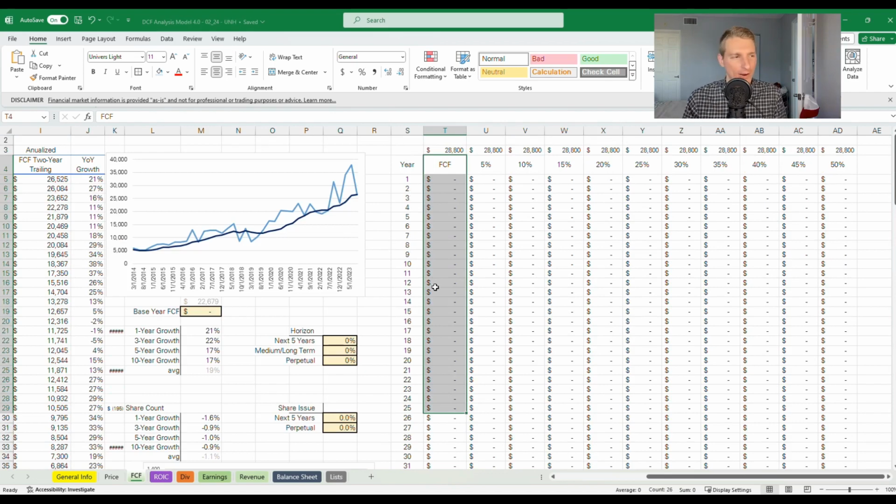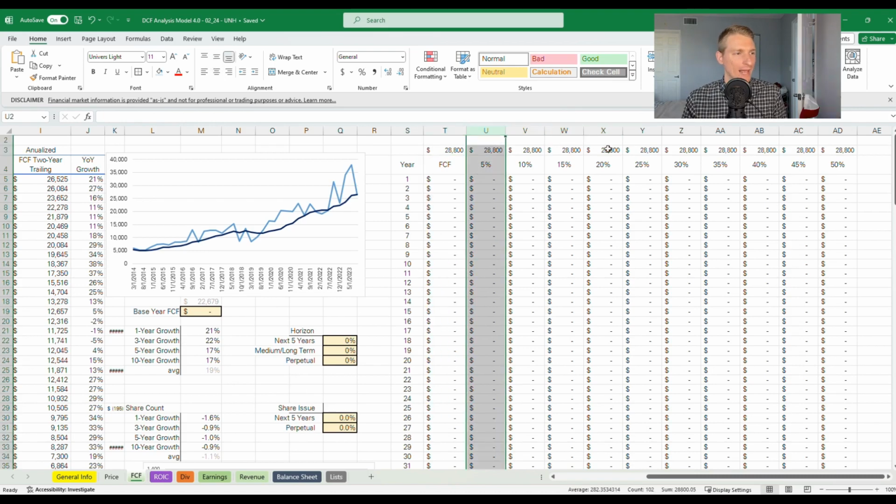And you're going to say, well, how are we going to do that? Are we going to input those manually? No, we're going to have some fields here that we fill in, and it will automatically populate these cells. And in column U, V, W, and so on, we have a discount rate. So for each of these various listed discount rates, we're going to see the equivalent discounted free cash flow for all those years. So I'm letting you know ahead of time, but once it's filled in, you can take a look and it may make a little bit more sense.